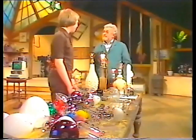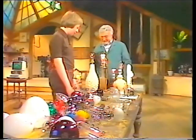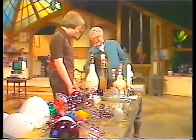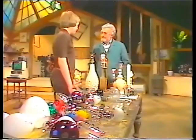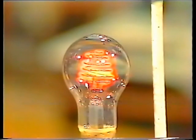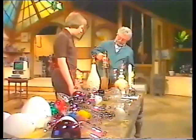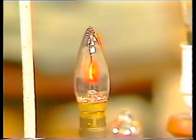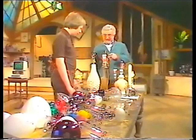A friend of my dad's found it in an old house. Oh, yes. And then gave it on to you. I suppose that's how you get many. You can't go buy these. No. What about this one? That's a beehive lamp. It's just a neon discharge lamp. It's about 20 years old. 20 years. And this one that's flickering? It's a modern one, and it's meant to flicker like that. Oh, I see. Simulate a candle. Kind of like a candle flame.